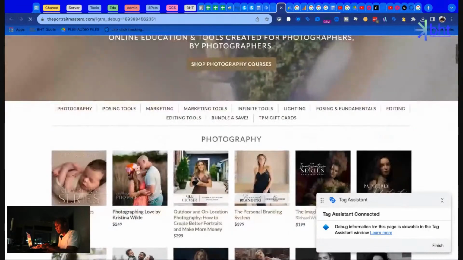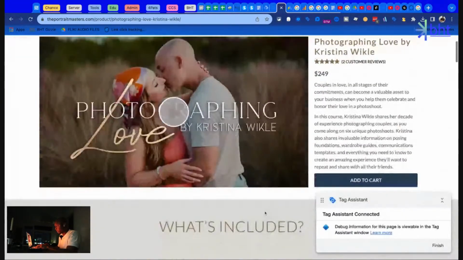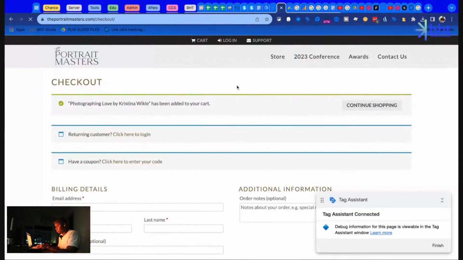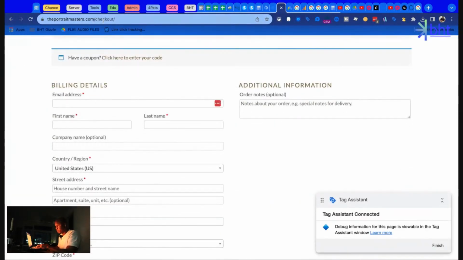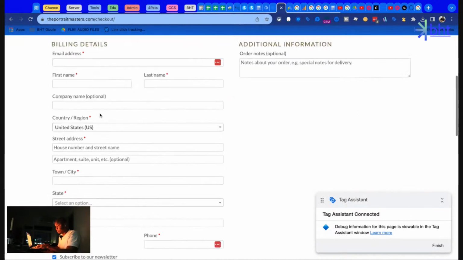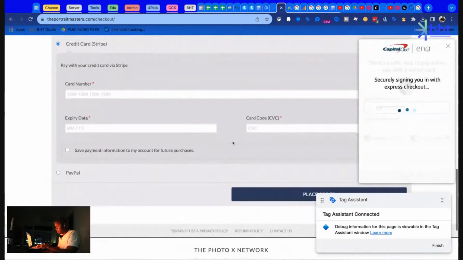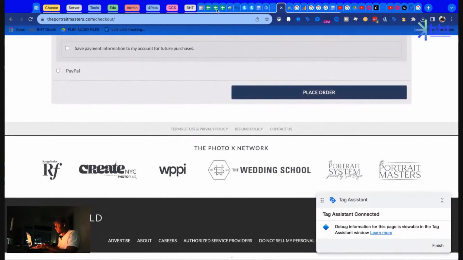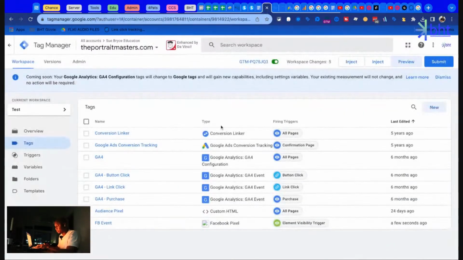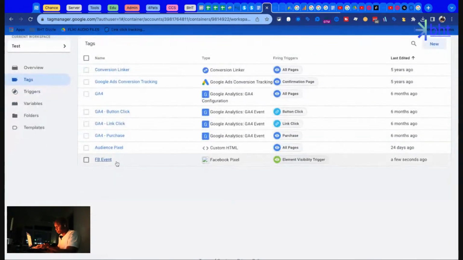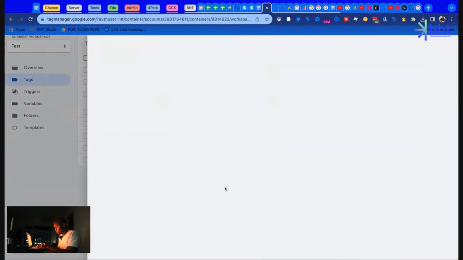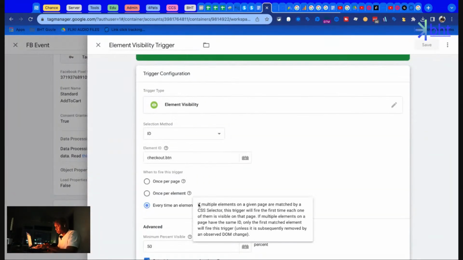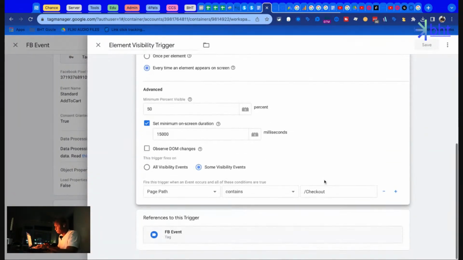So just to show you guys an example, I click on this guy and I go to add to cart. This is how it's supposed to work, at least. I do have /checkout. I mean, as long as this button, it says place order though. So let's make it say place order here. Watch this. If your trigger doesn't get triggered, then nothing's going to happen, right?